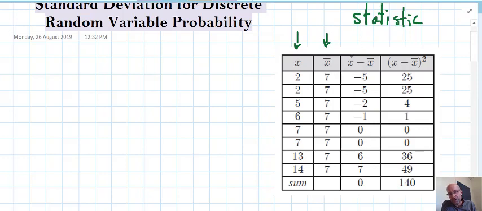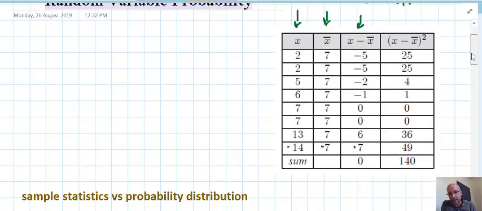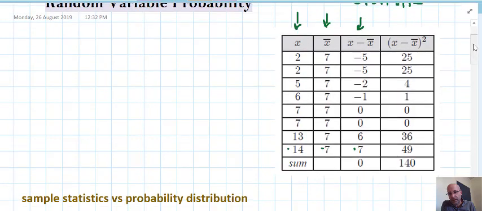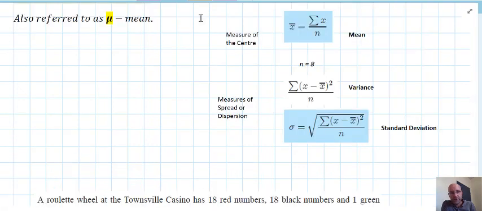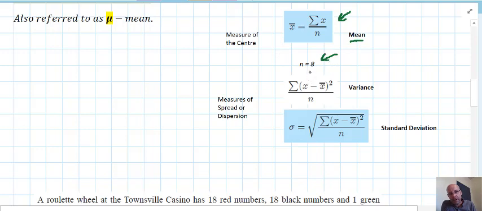We could go each score from the mean, so how much it varies from the mean. So first one is 2 minus 7 is negative 5. Last one there is 14 minus 7 is 7, etc. We can square that to get rid of the negatives. And what we did in earlier grades is that we looked at some calculations around that. Some of those calculations, as said before, could include things like the mean, which you should know very well. We need to identify how many data points there are.